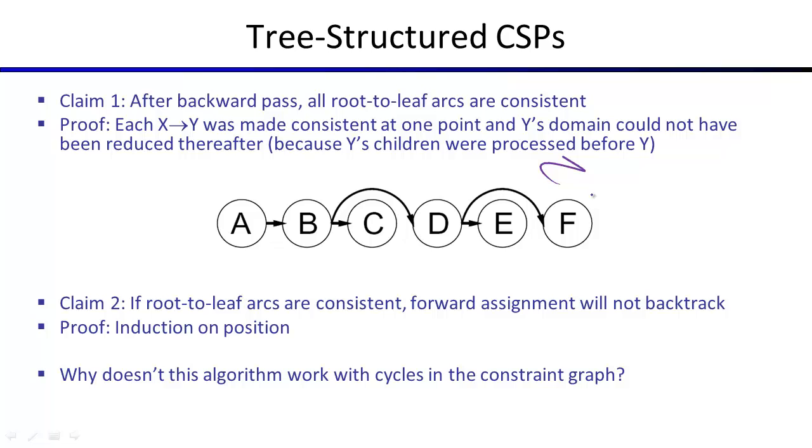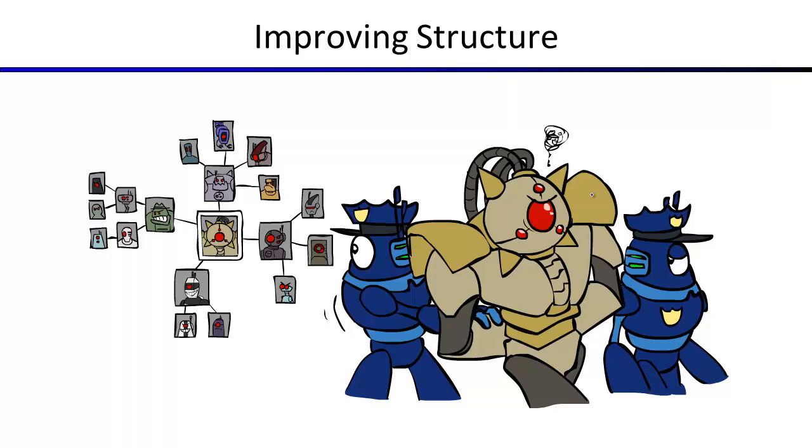Okay. What's the good news? The good news is trees are a little more common than disconnected things. What's the bad news? You're still never going to see a problem that's going to be a tree unless it's a very special problem. So how come we just spent all this time proving an algorithm that applies to trees when we don't have trees? The key idea here is that even if something isn't a tree, maybe you can make it a tree. So now we're going to talk about improving structure. Remember what I said way at the beginning of the structure, when I said sometimes there's some node that's messing everything up, and if you could remove that node, somehow the graph would break up into pieces or everything would be nice. We're going to cash out on that idea right now, and then we'll do our break.